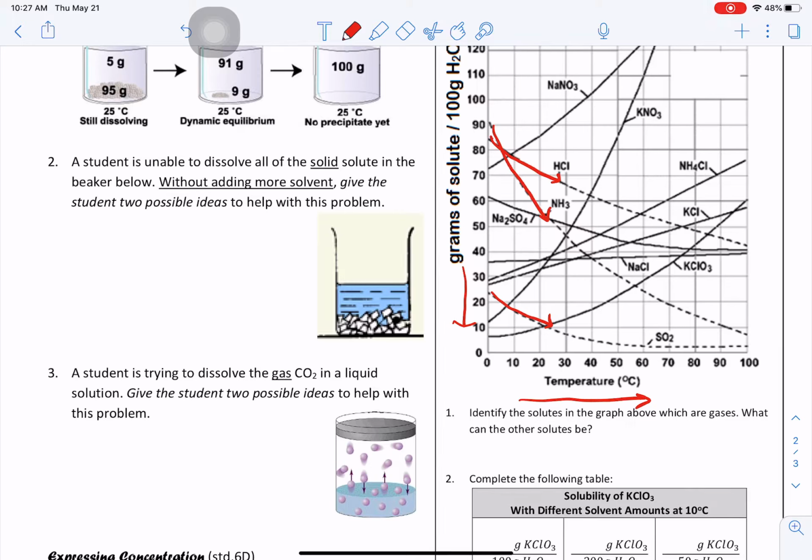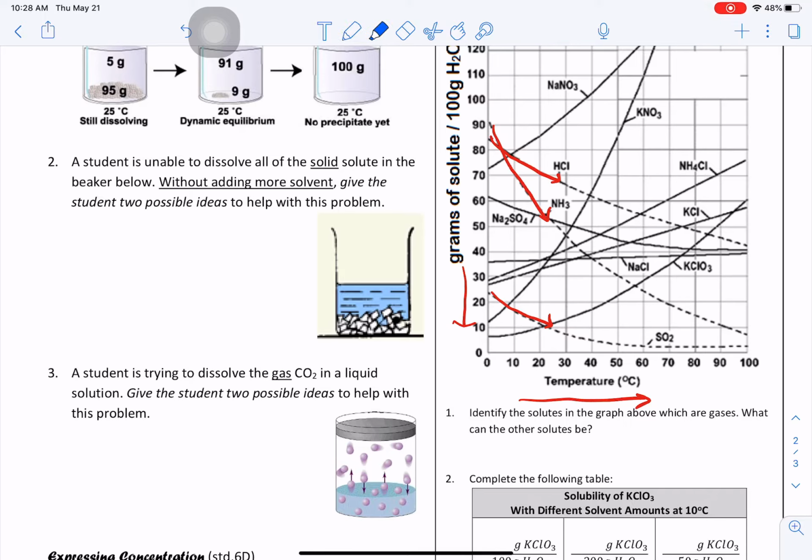So increasing temperature decreases solubility. If we think about gases and their nature, let's take the example of soda. Soda is made by saturating a solution, which is mostly water, with carbon dioxide. If we heat up the solution, the gas particles are going to move faster and faster, and they're actually going to exit the solution. That's why the solubility decreases as you increase the temperature. So gases are any of the decreasing lines.